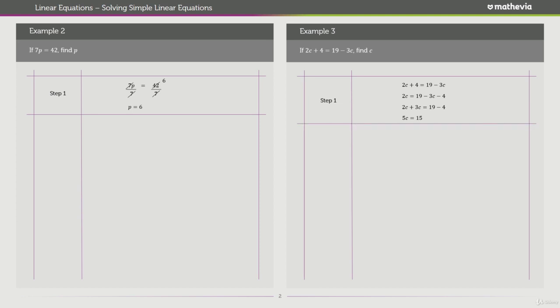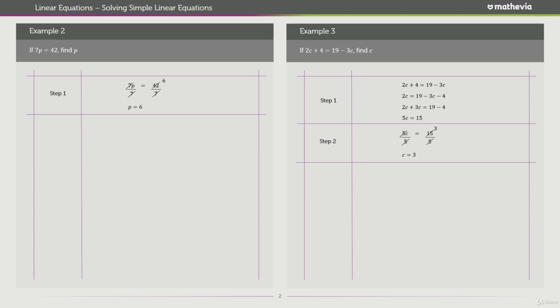Now that is the first step. We now have 5c equals 15. We have a number multiplying our variable. 5 is multiplying c, and we're looking to get rid of that 5. We don't want that 5 there. Remember, all we want on the left is our variable. So 5c equals 15. And what would we do in this case? We'd simply divide both sides by 5. And basically what you have in the end is 15 divided by 5 is 3. So c equals 3. And that's it. Very simple.